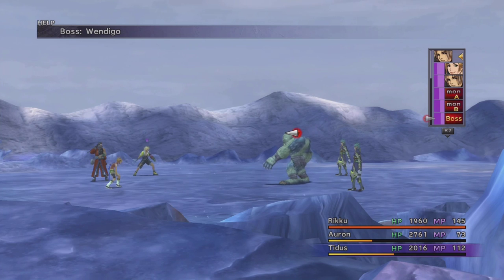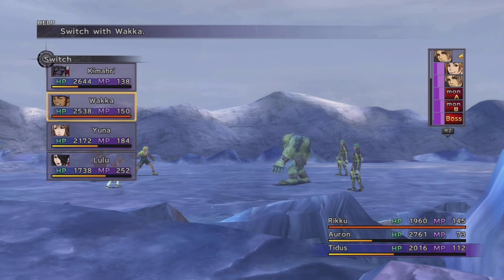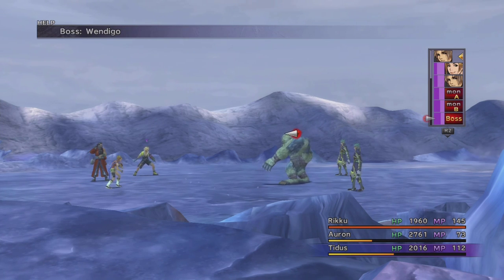Okay, say hello to good old Wendy and his two guardian friends. The two guardians work again exactly the same as the Seymour boss battle, so it might be in your best interest to get some status effects in there. And the pushover thing about this guy is he has no immunity to pretty much anything, so you could use pretty much all of your status effects and most of them will work.